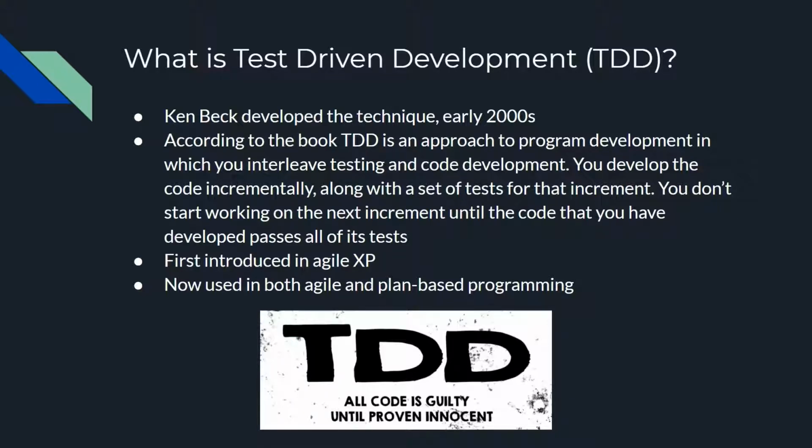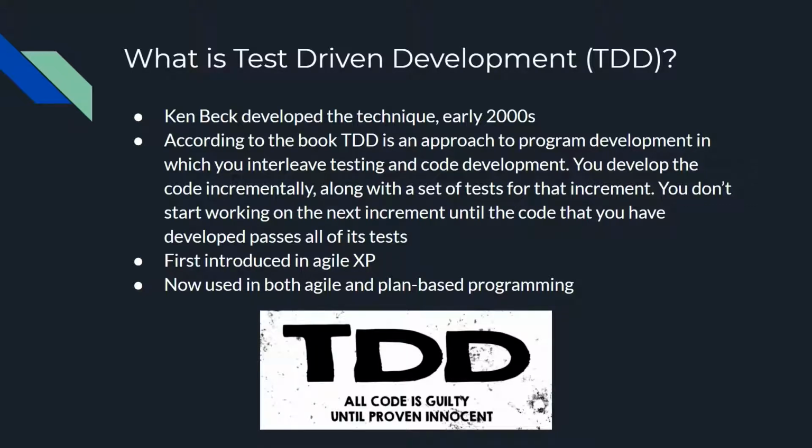It was a technique developed by American software engineer Kent Beck in the early 2000s, and according to the book, test-driven development is an approach to program development in which you interleave testing and code development. You develop the code incrementally along with a set of tests for that increment. You don't start working on the next increment until the code that you've developed passes all of its tests.